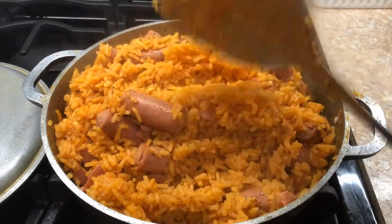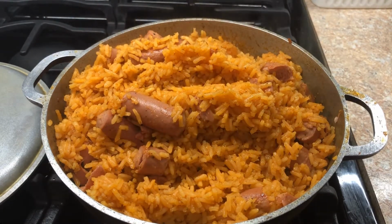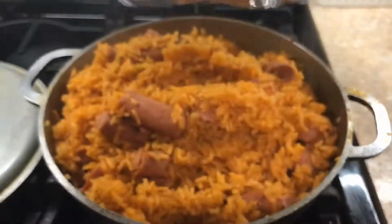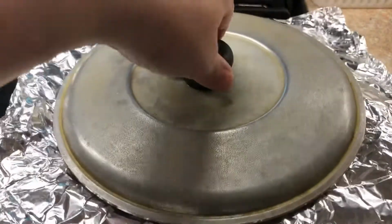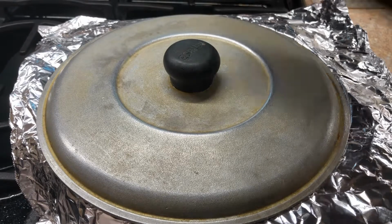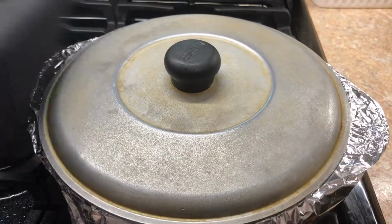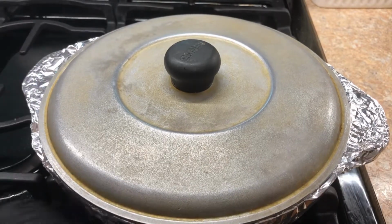So what we'll do is, yeah, I can still see that it is a little hard. I can feel it when I turn it in certain places. So now what we're gonna do is we're gonna take this, we're gonna put it back on top, cover it back up, try and seal it one more time, and then we're gonna leave it another 10 or so minutes. So we just want to seal it up. And I'll show you once it's all done.